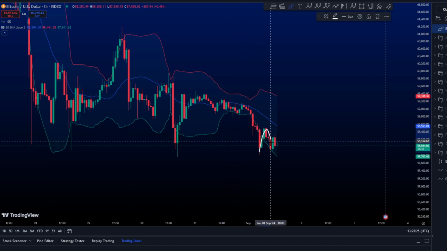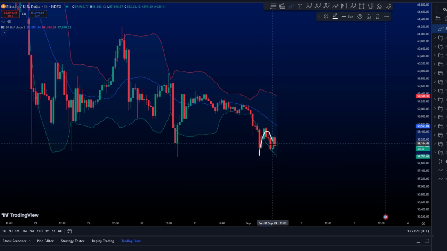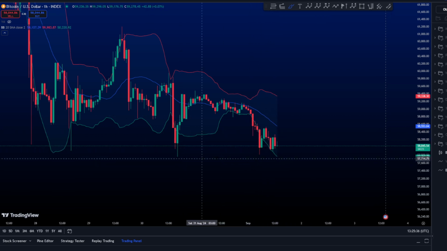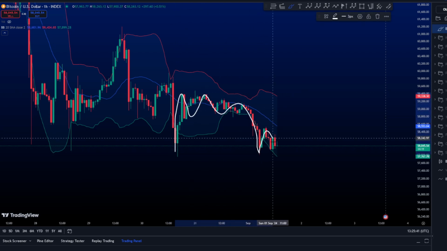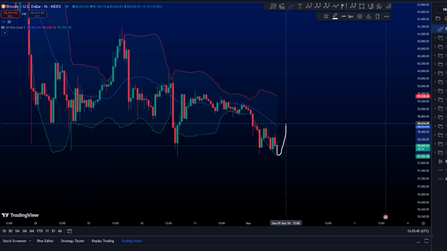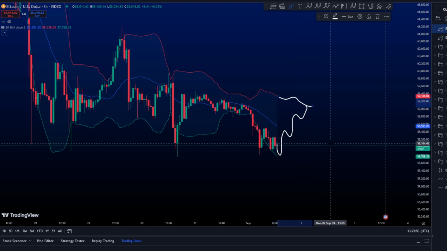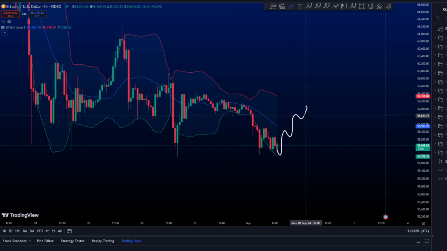However, some rejection has been made here, of course, and you can see that it is still testing this lower low, this lower band. And remember that we have here 3 waves up, 3 waves down, and we are looking for 5 waves up. So we might test this again, nobody knows, and then move up to the upper side of the Bollinger Bands, finishing this regular flat.